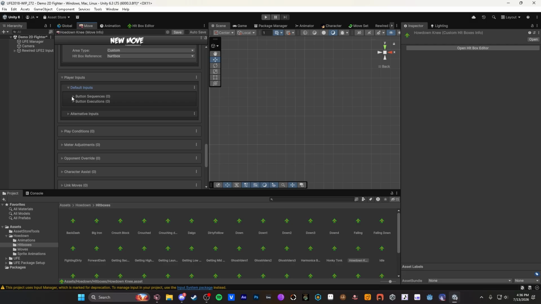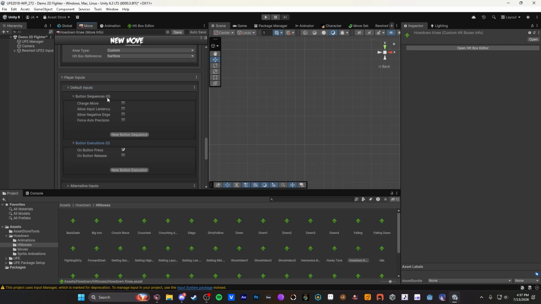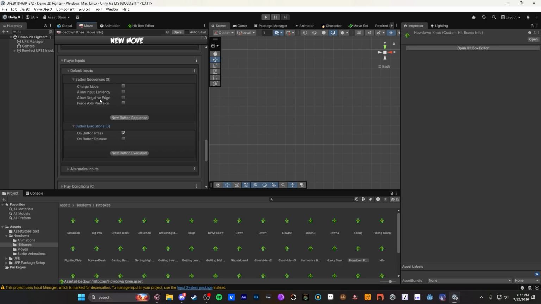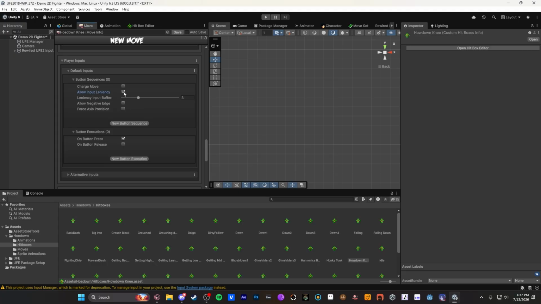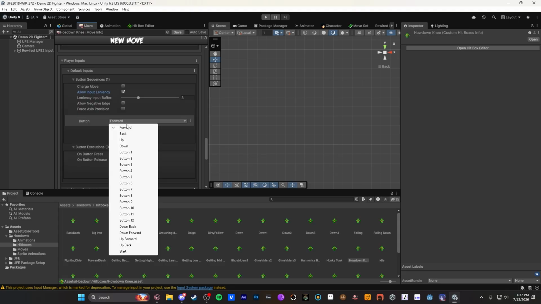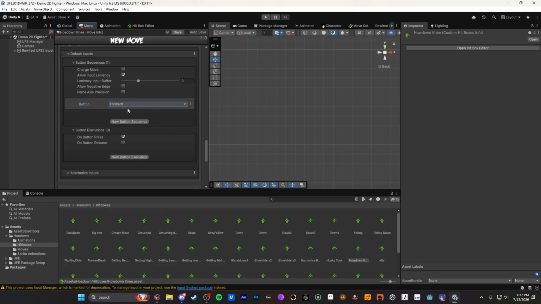Well, I'm going to have this be a button sequence of button execution. I want this to be a forward 3, or forward A if you're on Xbox, or forward X if you're on PlayStation. I want the player to have to hold forward and then also press this. I'm going to allow input leniency here just for this, and we're going to have it be forward, then a button execution.